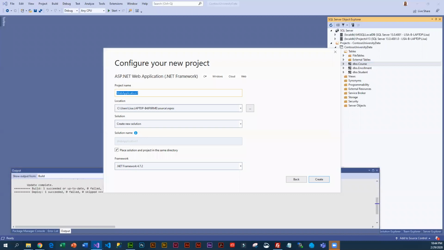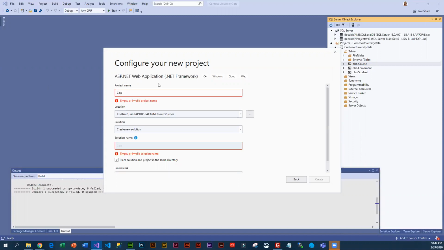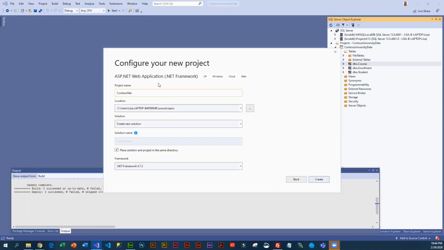And let's see, we want to call this thing Contoso Site. And let's go ahead and hit create.